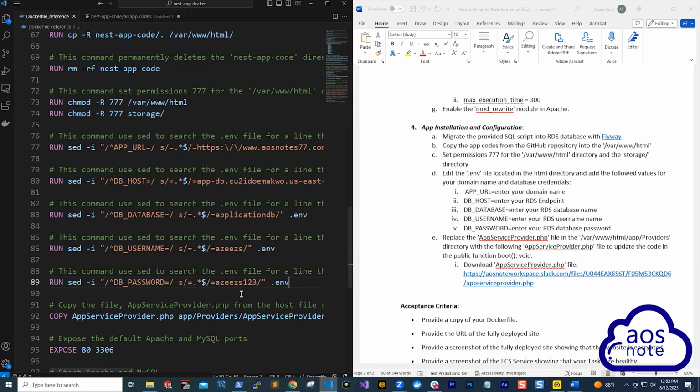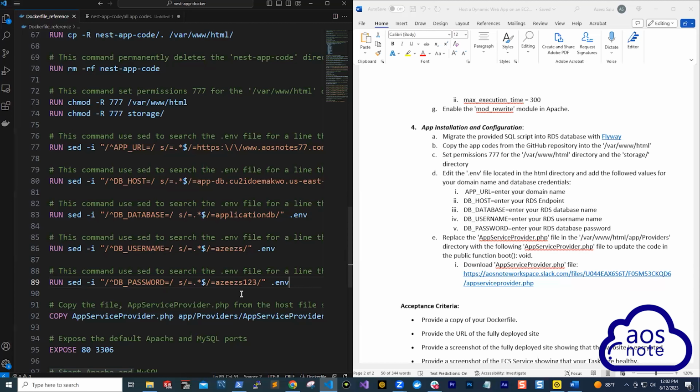If you guys want to test your Dockerfile first before you use build arguments to build it, test it first, push it to your ECR repository, deploy your ECS app, and check whether you can access your application. If you can access it, then go back and build your Dockerfile using the build arguments and environment variables, then push it to your ECR repository.